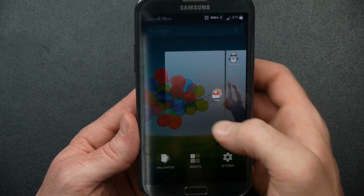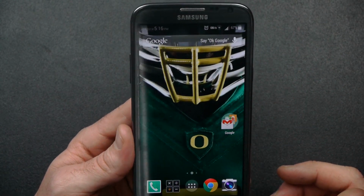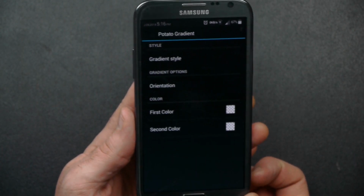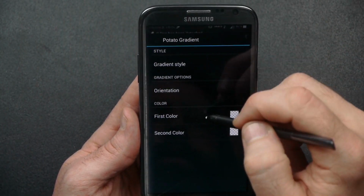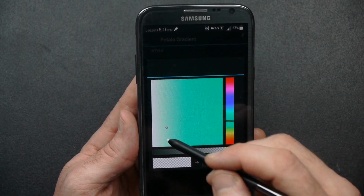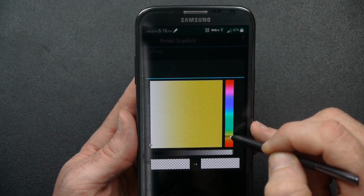So I'm going to change my wallpaper here. Let's say you're an Oregon fan. Okay, so I'm going to go in here to the potato gradients, and I'm going to pick this first color. I'm going to get a green color here, a pretty dark color. And then I'm going to get a yellow for the second one.